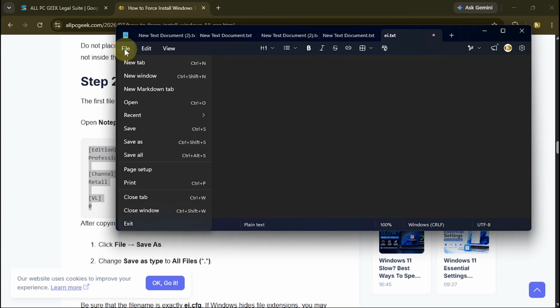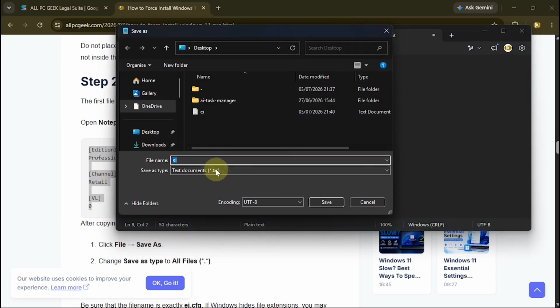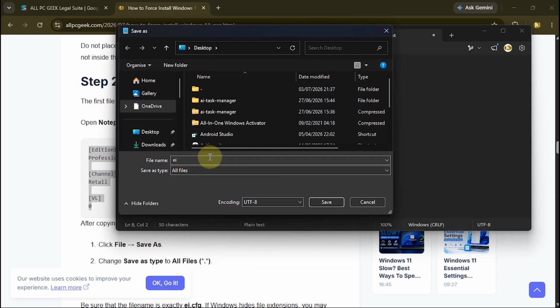After that, click File, then Save As. Change Save As type to All Files. In the file name box, type ei.cfg, then click Save.